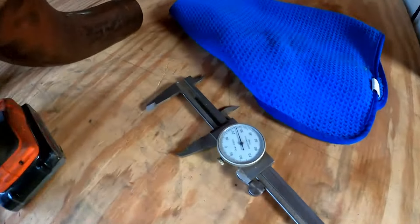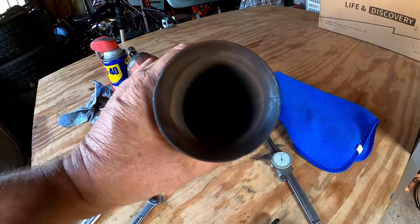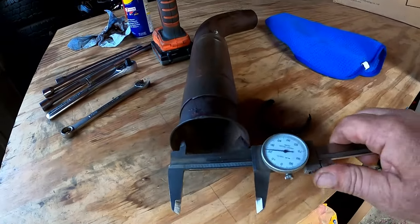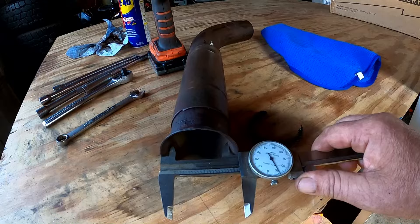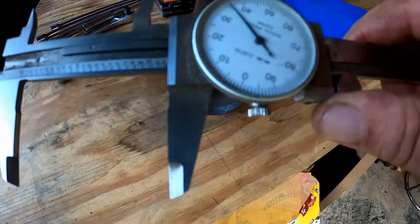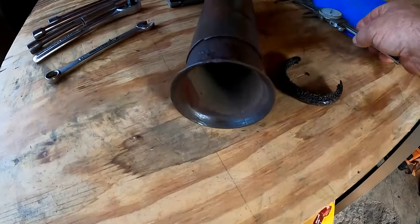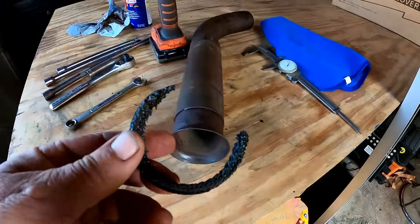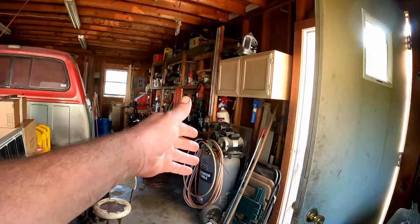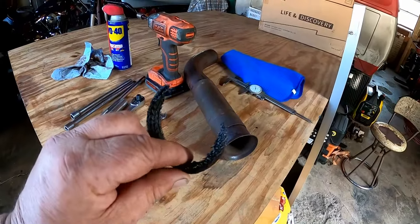They're out there, they're available. I took this off to get an accurate diameter. I couldn't remember if it was two and a quarter inch inside diameter or two and a half inch. Sometimes these get a little egg-shaped, so I just need a ballpark. I'm glad I checked — I was thinking it was two and a half and they're really only about two and a quarter. That'll be easy to find, so I need to get those ordered.